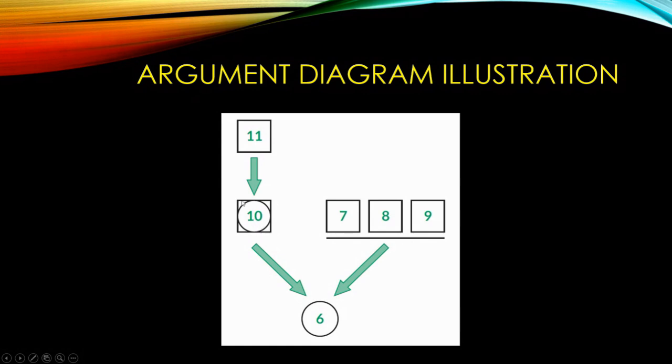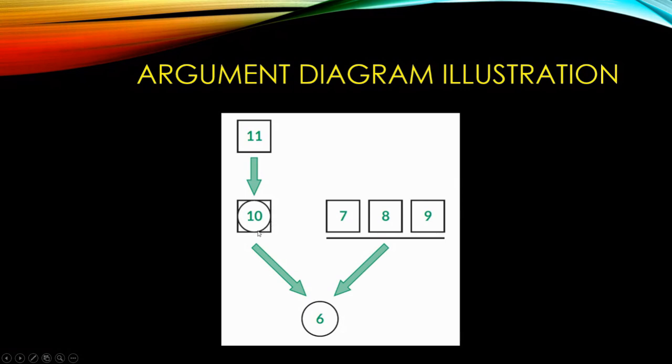You also have another argument. You have 10 in a square. It's a premise that allows us to logically infer a separate arrow to logically infer 6. It's there by itself, and there's no underlining or any other premises. So it's an independent premise. Premise 10 by itself allows us to infer, or use that arrow, the truth of the main conclusion. So that's interesting. There are 2 separate arguments here, 2 arrows that allow us to arrive at the truth of the conclusion in 6.